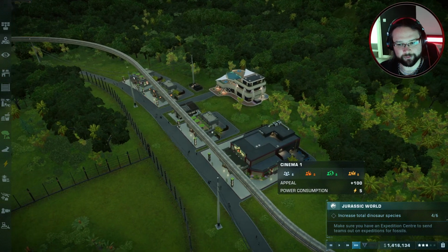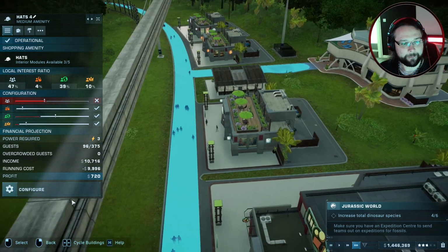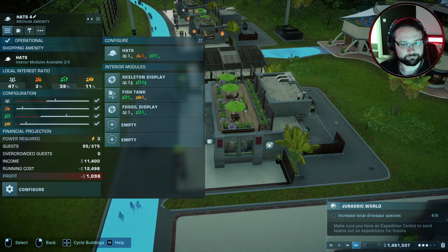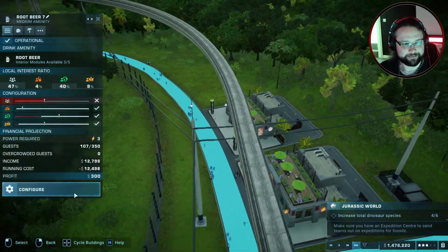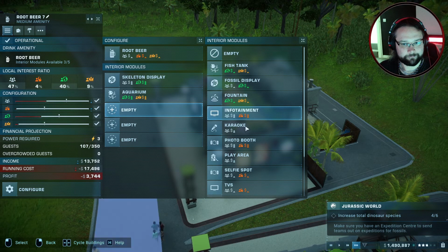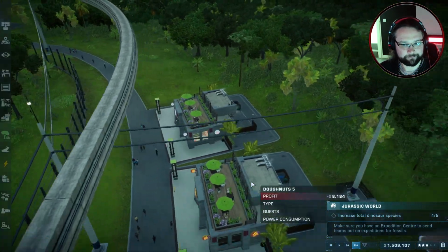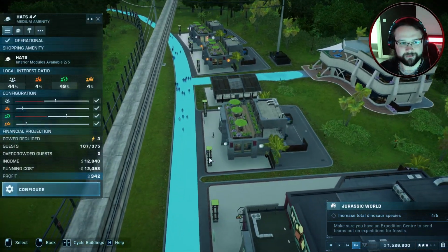Why do these fluctuate so much? You were making thousands a second ago. Ugh. I don't understand. Have a fossil display, screw it. I guess sometimes it's better to just be massively over than skimp through.